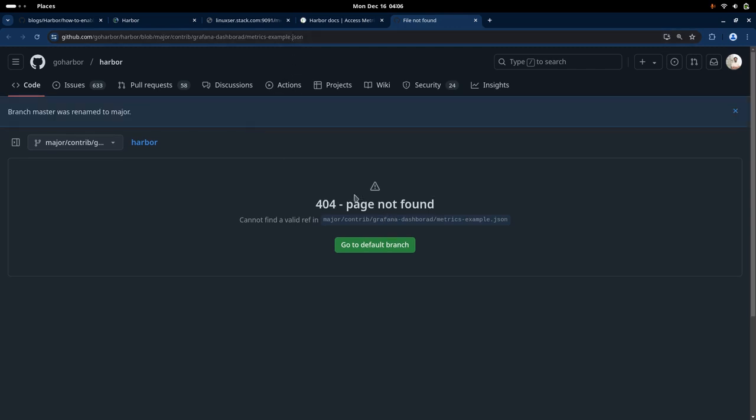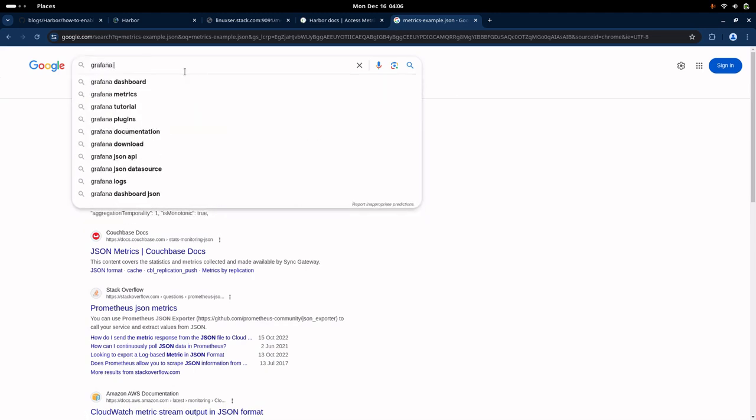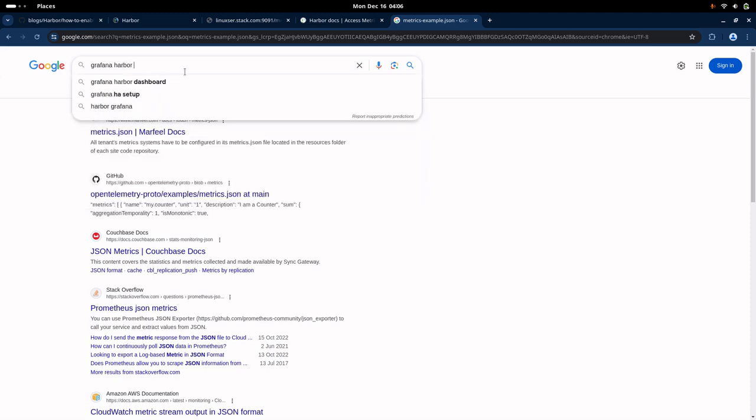It looks like the page has been moved, but let us try to search for this metrics example JSON file, or we can search for Grafana Harbor dashboard.